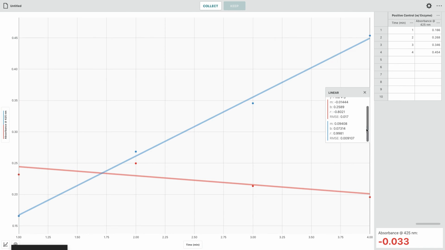But if I scroll down to the blue data, here I can see I have a positive slope. My correlation coefficient is nearly 1, so I'm feeling pretty good about the relationship between absorbance and time as variables. And even so, I can see that the slope of my line at 0.09 is not the largest value in the whole wide world, but it is clearly at least 10 times greater than the value measured for the negative control. So I'm feeling pretty good that the enzyme actually had an effect on increasing the rate of this particular reaction. All right, so my hope is that with all of this information in mind, you now have what you need at your disposal to collect data for this experiment.